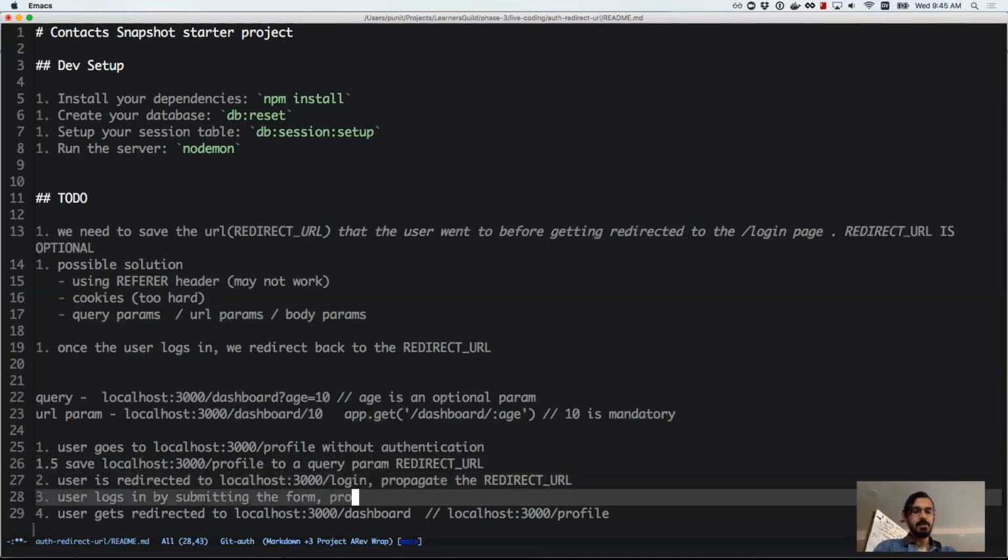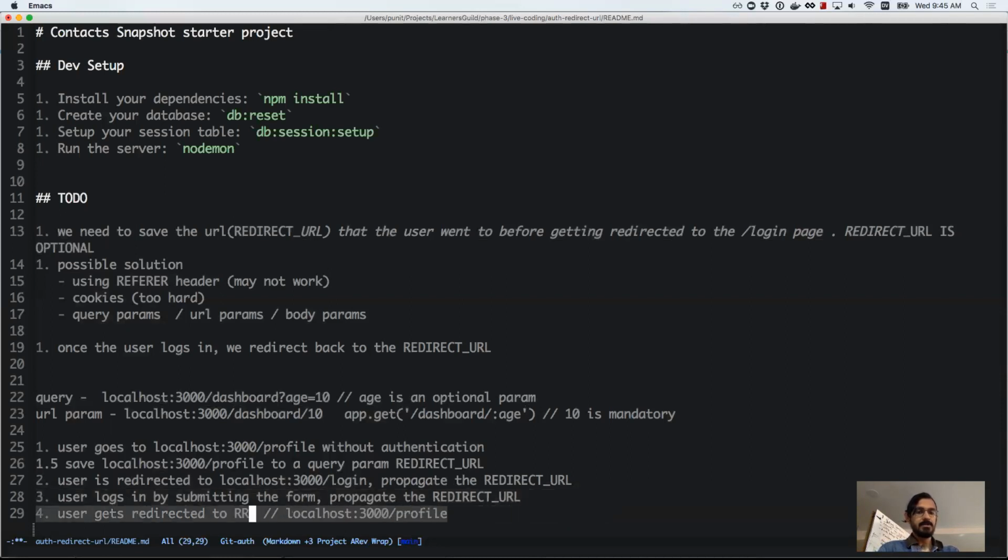Everywhere I want to propagate. And then once the user logs in, since I have the redirect URL, instead of redirecting to localhost:3000, redirect to redirect URL, since I have propagated it, if it exists. And it may not exist. So if not, then redirect to /dashboard.